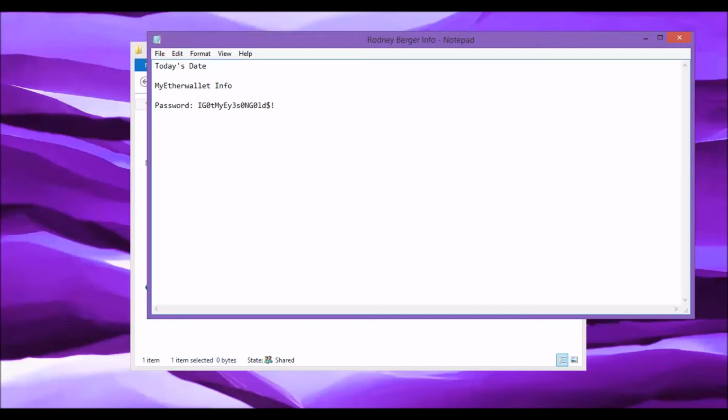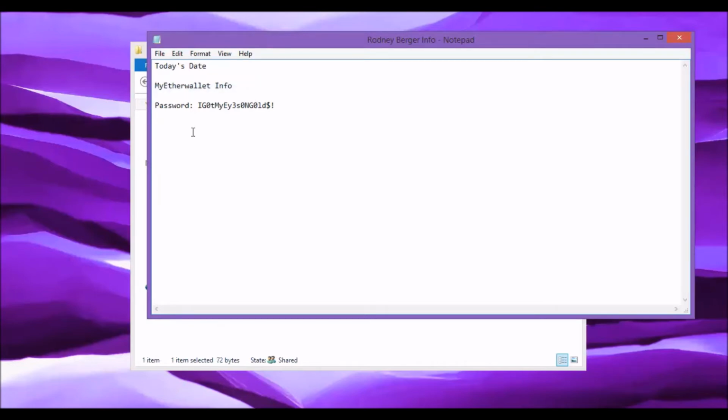All right, so I always like to create my passwords in a fun manner. So be creative. It has to be 9 characters minimum or more. So you probably can read what that says. I got my eyes on gold money. How about that? Let's use a different mixture of characters: uppercase, lowercase, numbers, special characters like the dollar sign, exclamation point. So make sure you create a good secure password, because this is going to be your wallet address information. So you're going to save that.